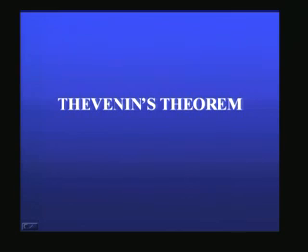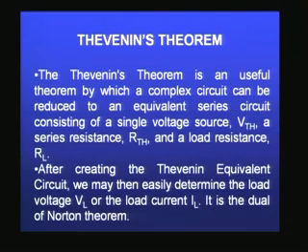Now let me move on to a more important theorem, which is called Thevenin's theorem. Thevenin's theorem is again a useful theorem in network applications, and what it says is, if I have a very complicated circuit, that can be simplified by replacing the entire circuit, which contains several voltage sources and several resistors, with just two components. One is the Thevenin's voltage source and the other is Thevenin's resistance. So any complicated circuit can be simplified into one voltage source and one series resistance, the Thevenin's voltage source and Thevenin's resistance, as it is called.